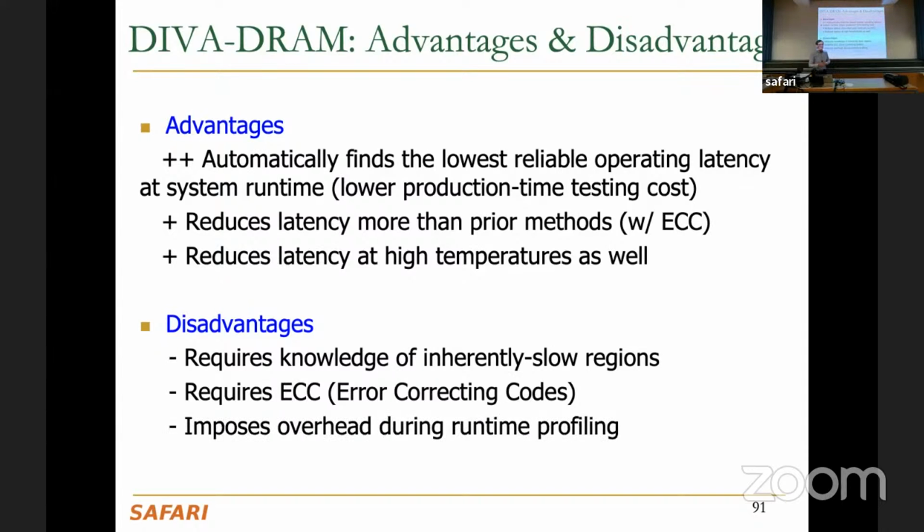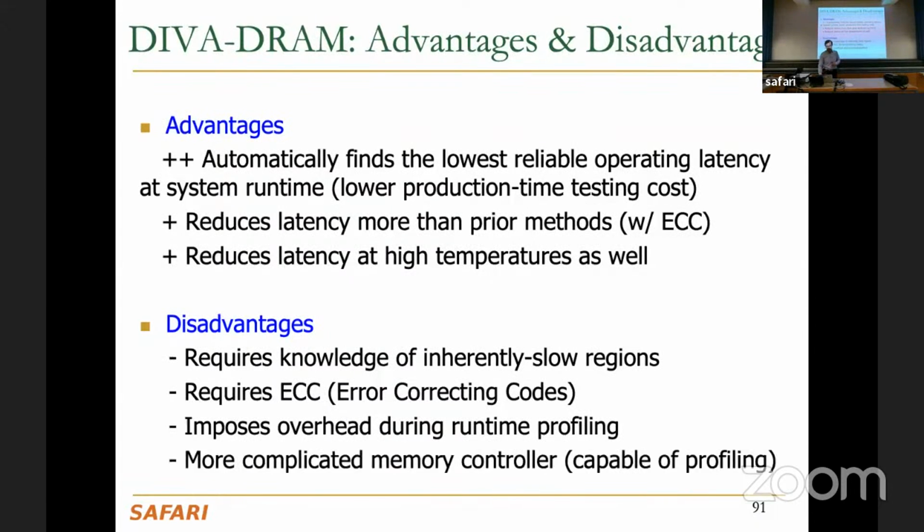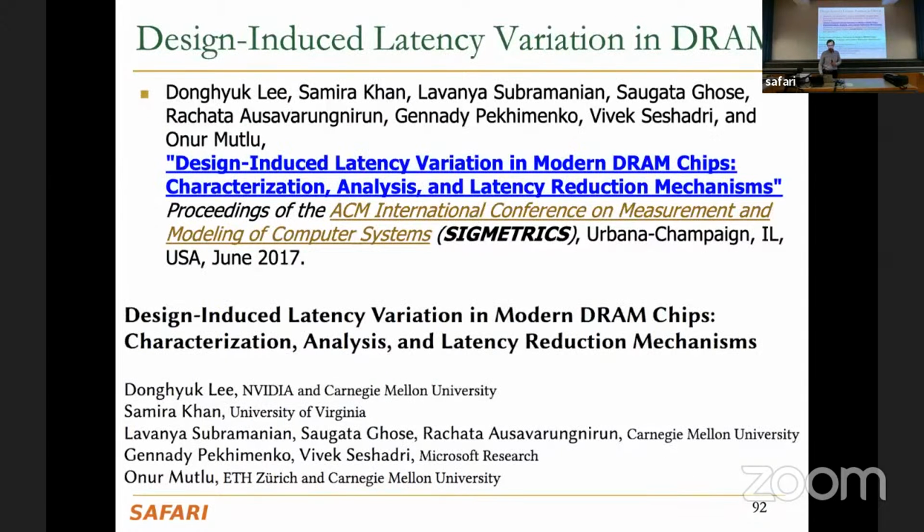And it does impose overhead due to runtime profiling. We've discussed this clearly. Ideally, you would like to reduce this. But having a small region to profile or focus on reduces that runtime profiling overhead also. That's evaluated in the paper. And as always, there's a more complicated memory controller because it needs to be capable of at least profiling here, and deciding what latencies to use based on the error characteristics and the correction that you get. And that's the paper.